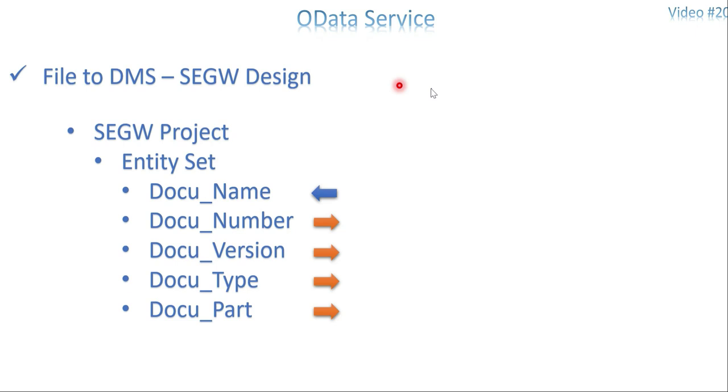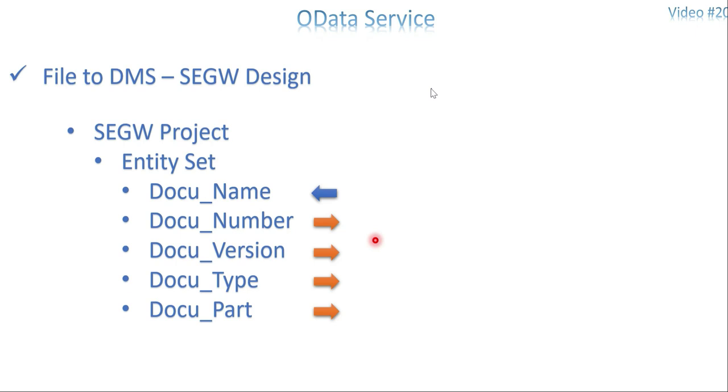Here, in the entity set, only the document name is enough, the properties I'm talking about, because we are going to receive a file with an extension from your application. And the other four are optional. It depends on your requirement. You can just make use of it. So here I want to give back to the UI application as a result the document number, the version, type and part.